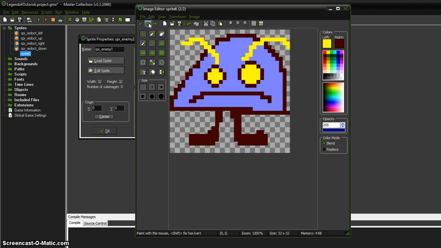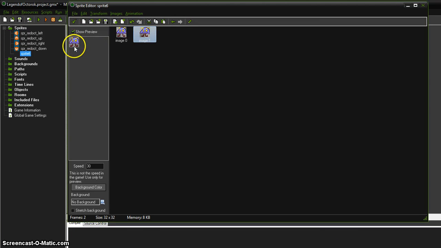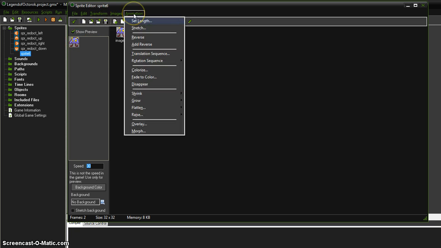So if I look between the two frames, his antennae kind of flop a little bit and his legs go back and forth. Not real exciting, but this is how you can hand animate your little guys. So now you can see he's going really, really fast. Slowing this speed down does not actually slow the animation down. So to slow the animation down so he's not moving quite so fast, we can go to this animation, and we're going to stretch it out, which is going to slow him down a little bit.